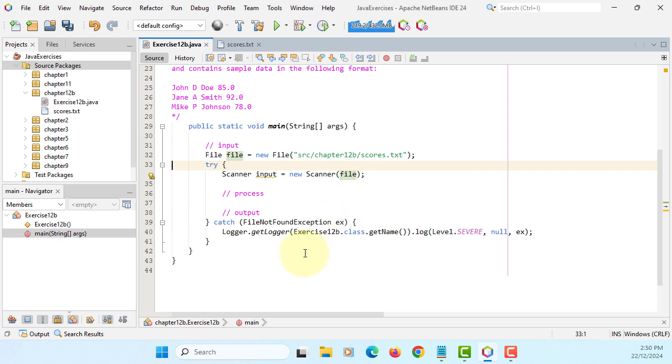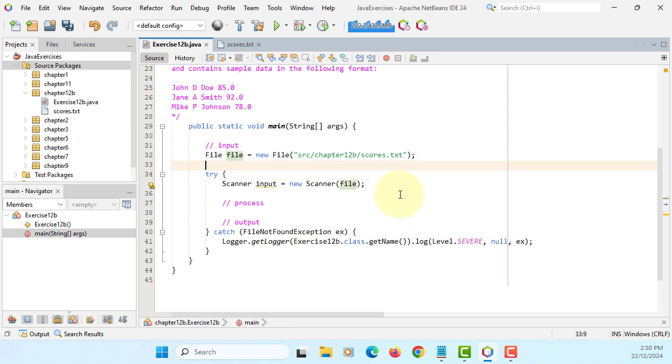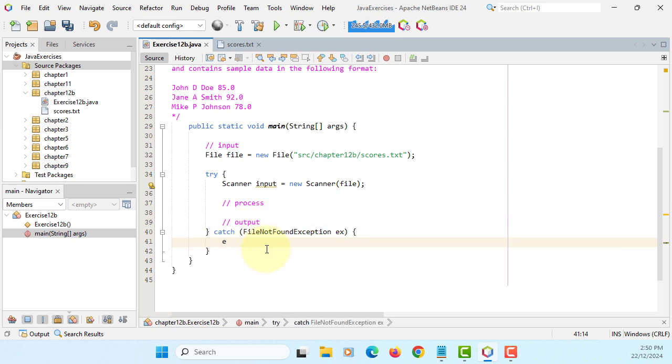Here let me just say try and catch. I'll simplify ex to string. I will not print it on screen, so just leave it as it is. We are going to look at the inputs, okay?